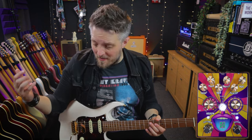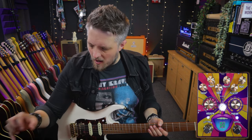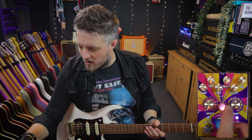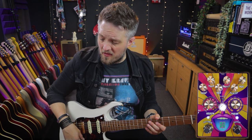So straight away with everything on midnight, that's just quite a nice, funky Ottawa sound. So I don't know too much about the shape and the mode control. There's a lot of different options there, so I'm going to save that for my full length video. It's currently set on bandpass mode. Now I'm just going to quickly move through some of the things on the top.